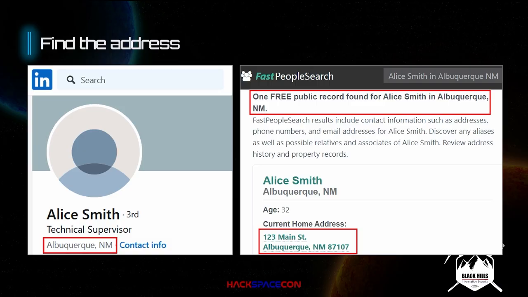Actually, last summer for our continuous pen testing customers, I was doing this attack for them for the first time. I really wanted to do a good job and impress them. So I said, I'm going to do 20 employees for every one of those companies. It was still not difficult at all to get the addresses of 20 employees. But I was a victim of my own success whenever I did that.